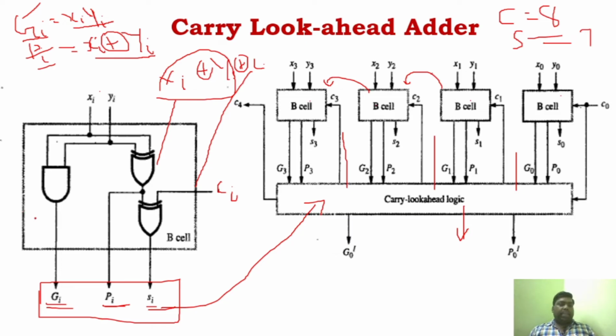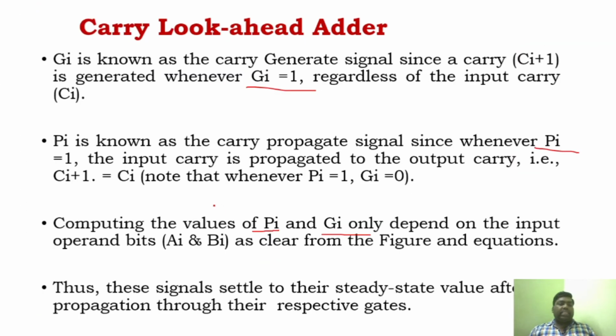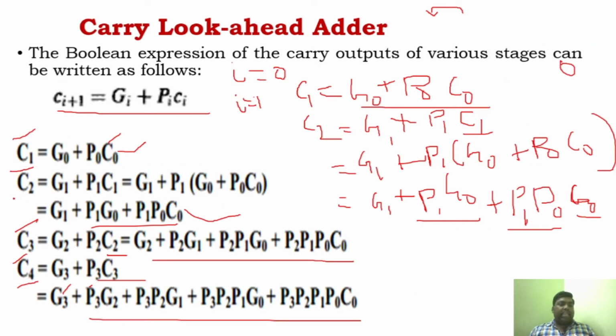Now you calculate the delay for the carry look ahead adder. Listen. For generating the carry, how will you generate? Listen to this expression. You can generate the carry only if you can calculate Gi and Pi. You need to find out Gi, Pi first, and then there are some other AND and OR operations. You can see this is P1, P0. This is an AND operation, and this is an OR operation. So there is an AND operation and an OR operation, so 2 delays, and apart from that, you need to generate Gi and Pi.